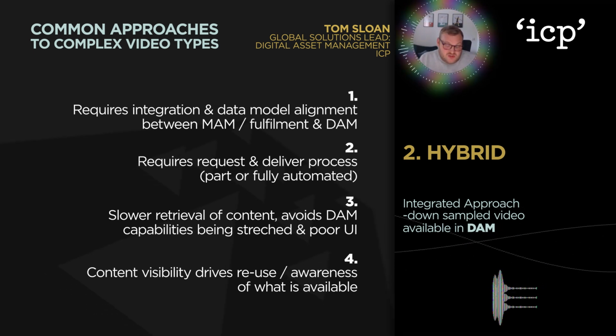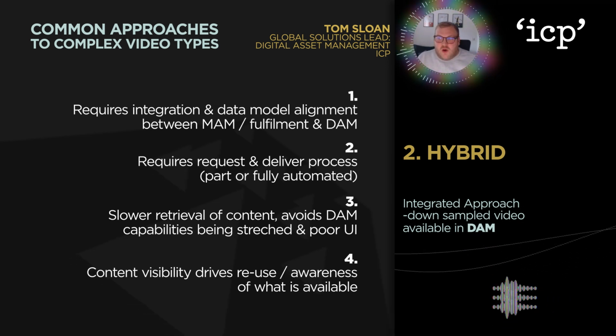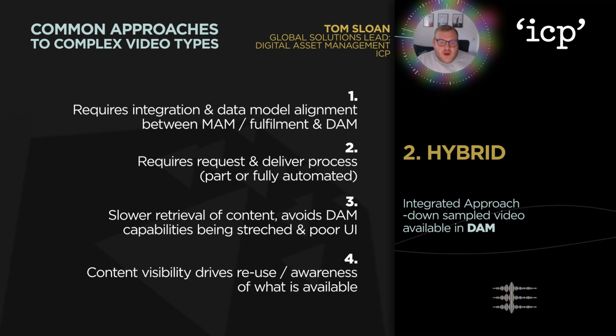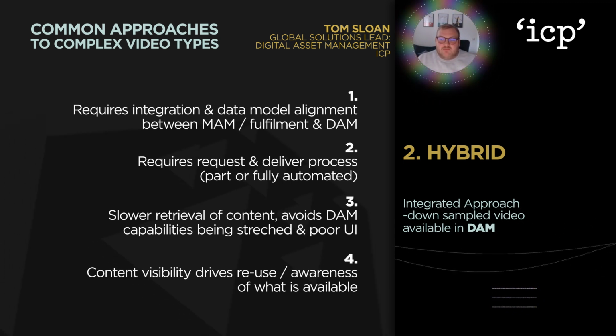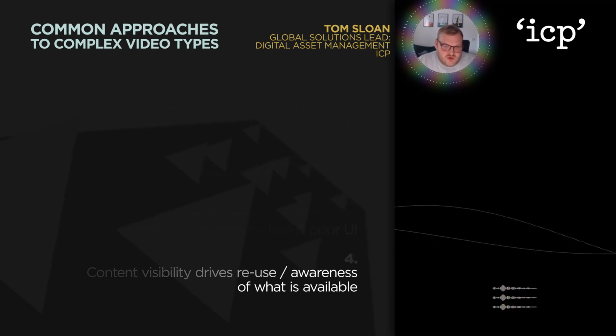so that again that digital asset management objective of reuse of content is being supported by taking this approach. Yes, okay, there's a little bit of latency when it comes to how quickly one might be able to retrieve that content through a request process. But that content visibility makes it at least possible for users to understand what might be there to reuse. So again, pros and cons with each of these different approaches.